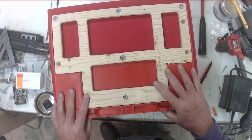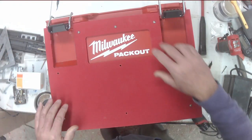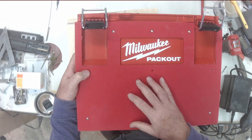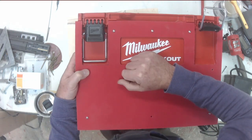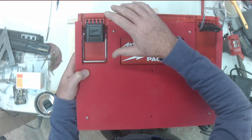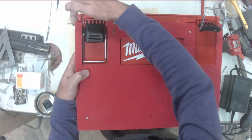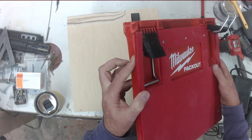So, like I said, we've got a little bit of work to do on this piece after I remove these bolts off the front. There is kind of a weak point to this HDPE plastic piece on the front. You can see that I had to leave these pockets for the latches to lay into. I wanted to keep the stock drawer front as much as possible, and so I've cut a pocket for the latches to drop into, but this little finger right here doesn't really have anything to attach to. I can kind of flex that away.